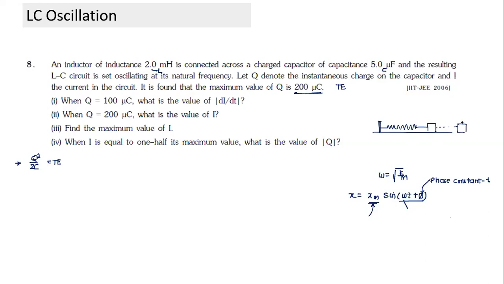In both cases, I'm giving only potential energy. What is the second way I can set it into oscillation? I can impart velocity at this point. I can just hit this block and impart velocity. So I can set it into oscillation just by giving kinetic energy. I can set it into oscillation initially giving potential energy, or I can bring it to some point and give both together. So there is potential energy and this kinetic energy. In that case, I have to add them. Are you following so far?